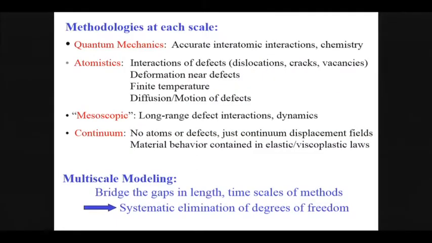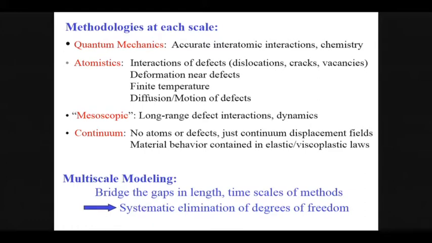So if we look at what kind of methods we use at each scale, if we go down to really fundamental, we deal with quantum mechanics. And quantum mechanics really gives us how electrons interact, how atoms interact, and we can really get chemistry, where there are chemical reactions occurring. Of course, breaking a bond is like a chemical reaction. You have a bond, and now it's broken, right? This is a chemical reaction. So fundamentally, if material is coming apart, creating area, breaking bonds, there's chemistry involved. Now, we don't want to deal with chemistry unless we have to, but at a certain level, sometimes we have to deal with quantum mechanics to deal with chemistry.